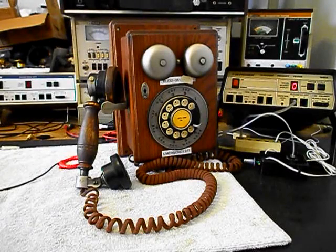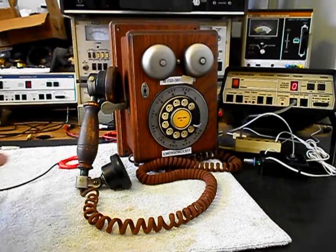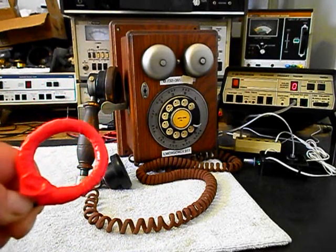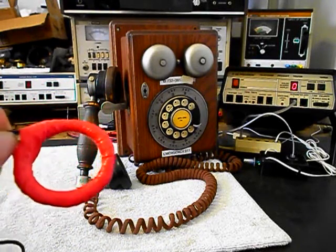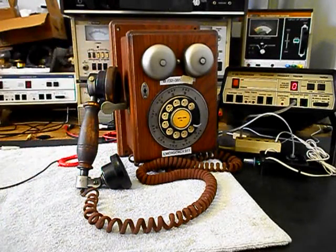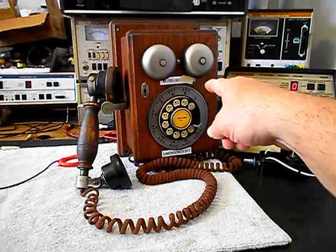Okay, we're back now, and we are finished up with the repair of this rotary wooden wall telephone, and we're ready to start our final checks. We also want to mention our amplified pickup. We use this in troubleshooting, repairing, and on our final checkout, and it's amplified so you can hear the audio from a handset. So now what we want to do is go ahead and ring the unit.